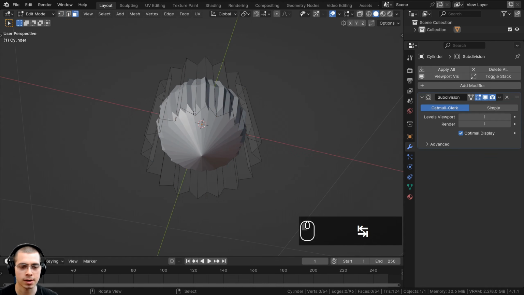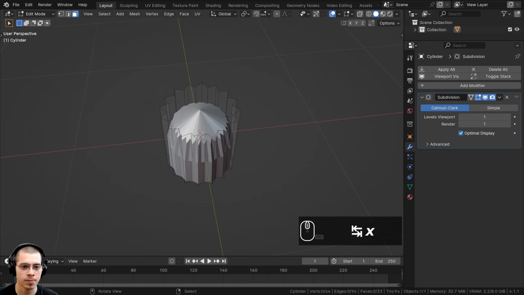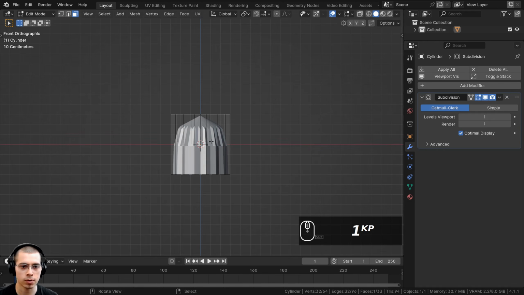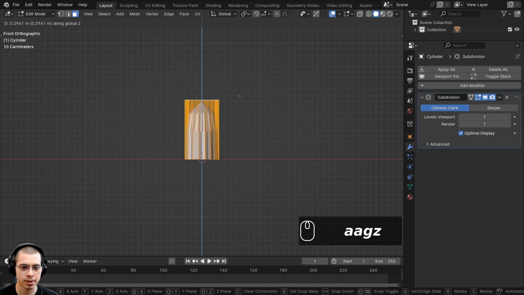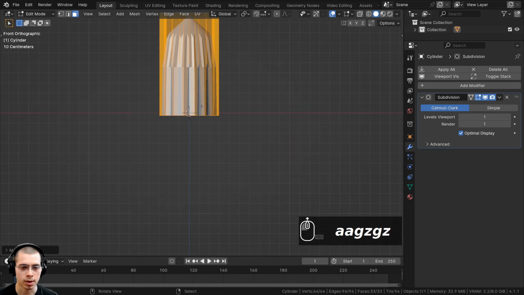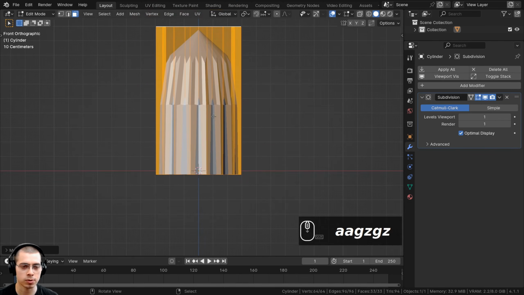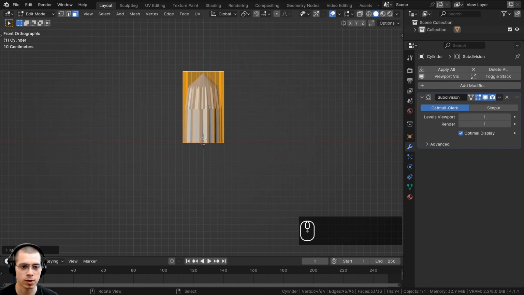We'll go to the face select. We'll just select this face and we're going to delete the faces because we really don't need it. And then we're going to select this top face here. I'll press 1 on the numpad for front view, and let's bring this up on the Z axis a bit. We'll now select everything. We'll bring everything up on the Z axis so that the origin point is on the very bottom, and that is very important because when we use the geometry nodes to distribute the cactus on the ground, it's going to be distributed from the point of the origin.